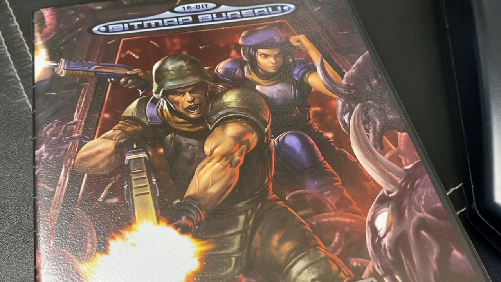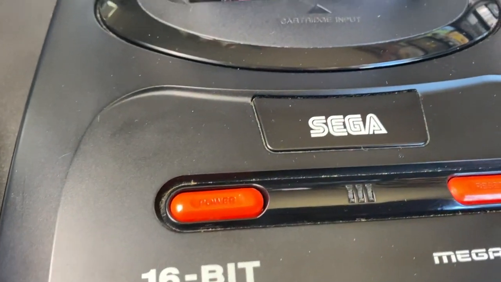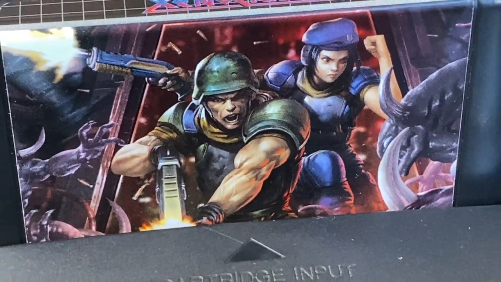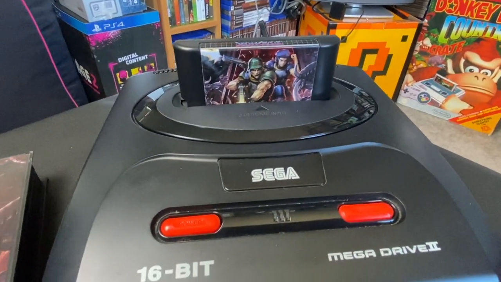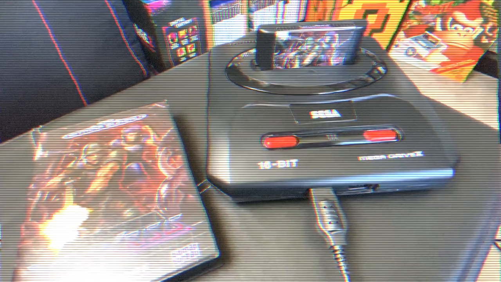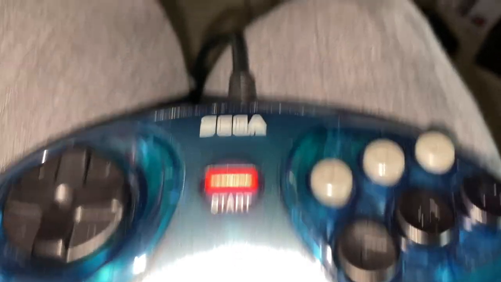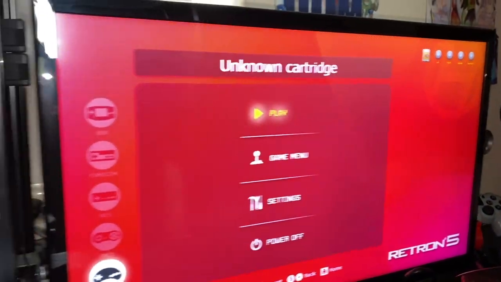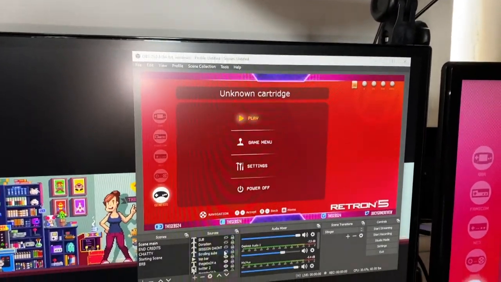And here we are, Xeno Crisis. We're about to try a brand new Mega Drive game on juicy original Mega Drive hardware. That's until I couldn't find my S-video cable, so I switched to the Retron 5, as seen here, upscaling in beautiful HDMI. Let's take a look.